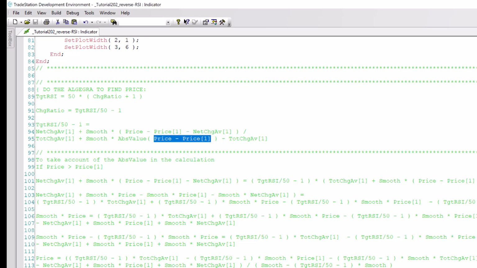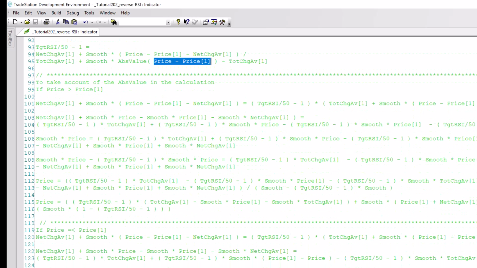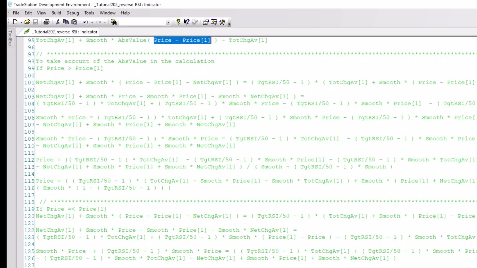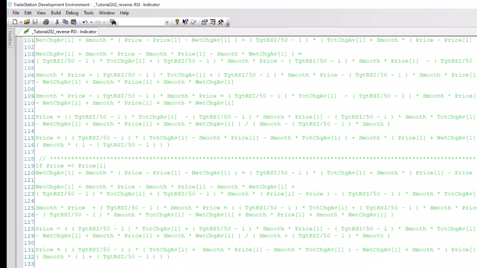So what I've done is, by testing the price versus price one bar ago, we plot both lines, but we can have the option of plotting the correct one slightly more thickly, because clearly this case is always going to give a positive value. In our situation, because we're calculating both when price is greater than price one bar ago and situations where price one bar ago is greater or equal than price, we're going to get two different calculations, and they're represented here. And you can peruse these, perhaps try working them out yourself.